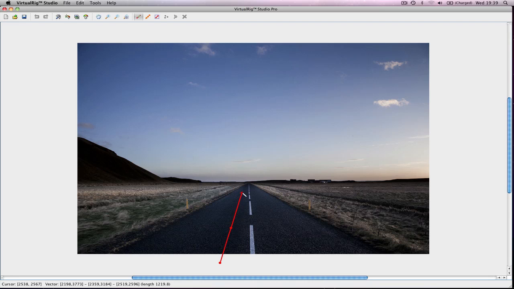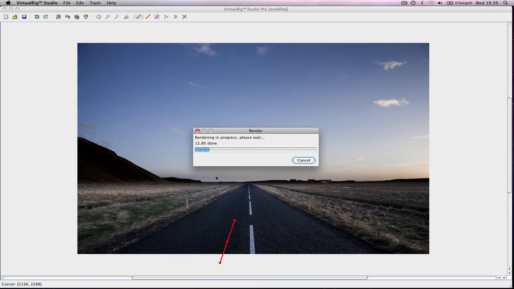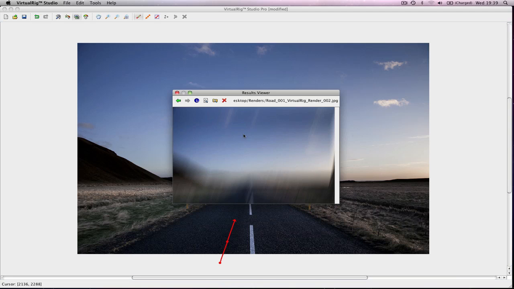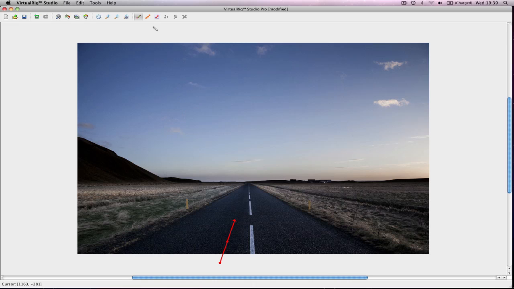Now, the vectors will create a lot of blurring within a short space. So we actually only need probably about that much to create all the blurring you'd need. So let's just hit render there, or R. And as you can see, it does take quite a bit longer with a lot of blurring going on, and it's just massively blurred. So for that, it's too blurred for what we want. We're going to close that down.